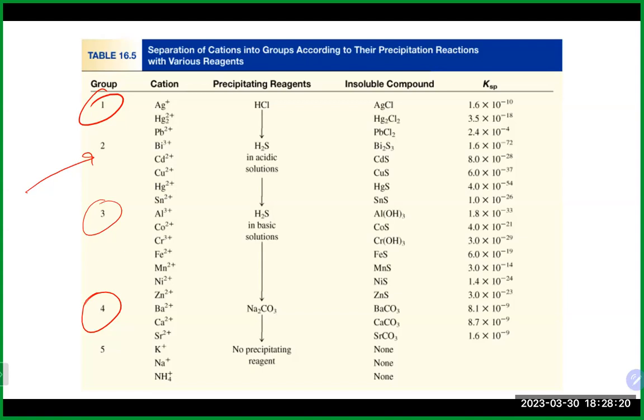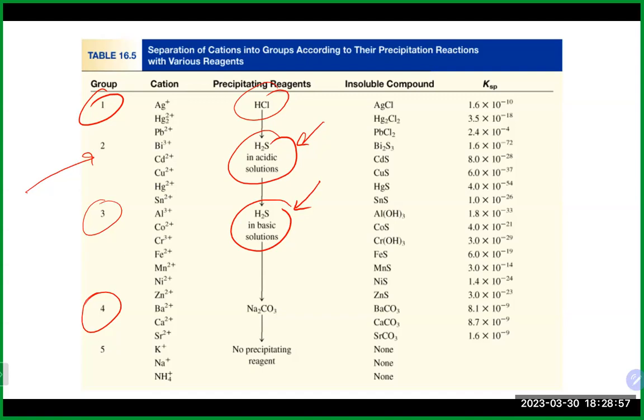Group 2 has very similar solubilities, and group 3 as well. There are precipitating reagents, as we talked about, and for groups 2 and 3, it's actually sulfide that is the precipitating reagent, but in different conditions. This is what we were talking about earlier when we were talking about pH. For group 2 ions, you need it really acidic, like down to 0.5 in terms of the pH, and that will give all those group 2 ions the right environment to precipitate out. But that is way too acidic for group 3 ions, even though they're using the same precipitating reagent.